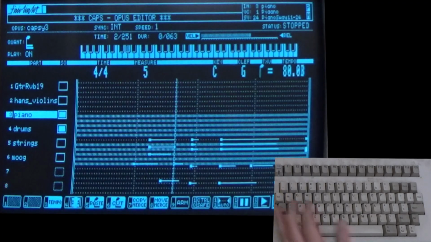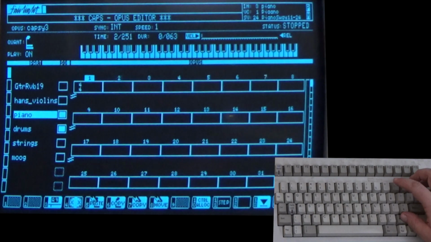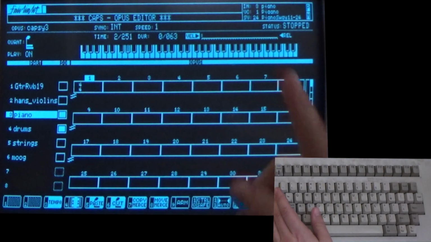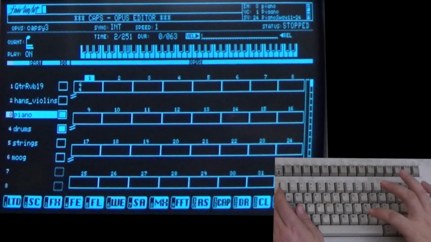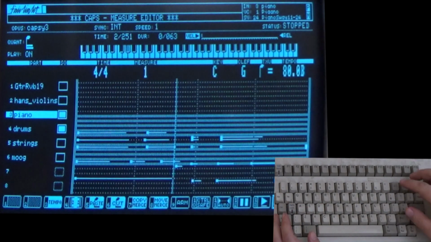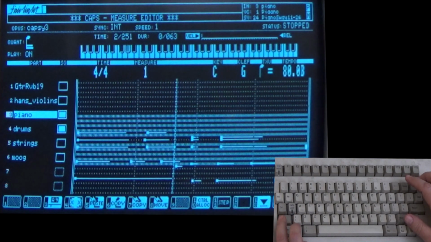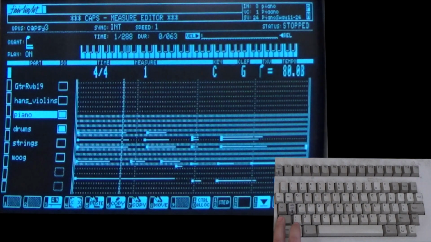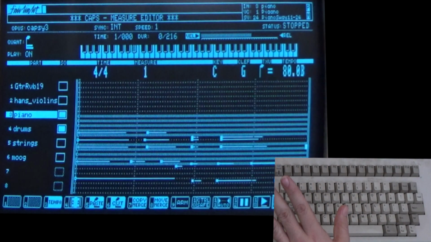So let's just have a look. Let's go back to the main page here. And I could probably just take the same drums part that I did back here. Right? And one thing I do need to make, see it says time 251, I'm not at the beginning of the measure. So if I go back to measure here, and I put it back to the beginning, holding shift and then bracket, I'm not at the beginning. Time, zero, I'm good, right?